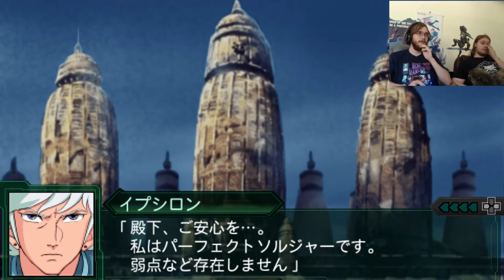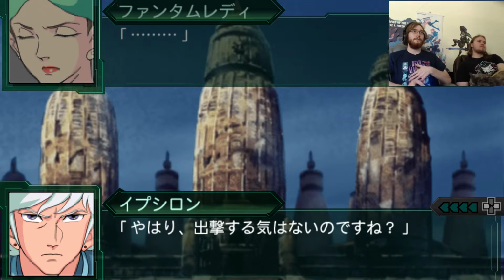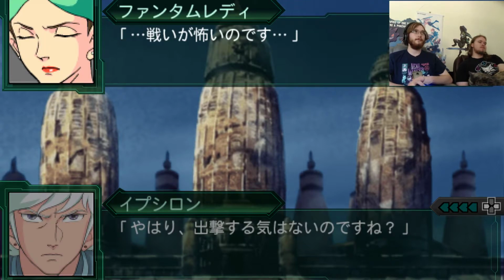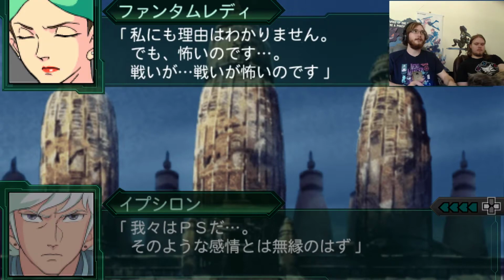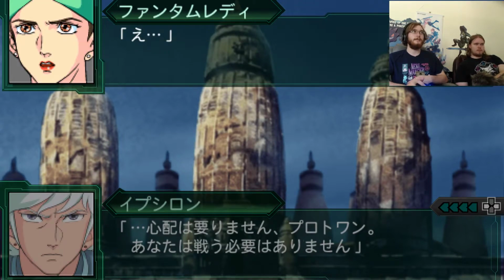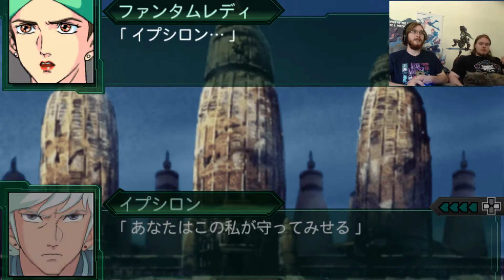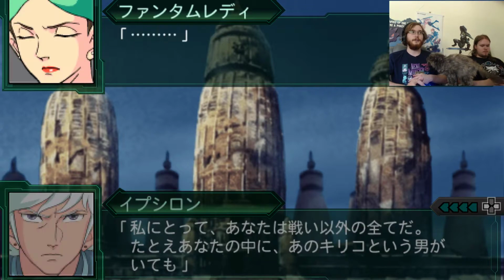Please, rest easy, sir. I'm a perfect soldier. Things such as weaknesses do not exist for me. You really don't want to deploy here? I'm afraid of war. We're perfect soldiers. Things such as emotions are unnecessary for us. Even I don't understand why, but I'm afraid. Afraid of war? You don't need to worry, Proto One. You will not need to fight here. What? I will protect you. Ypsilon? You're everything I have other than fighting. Even if that man Chirico is inside your heart.